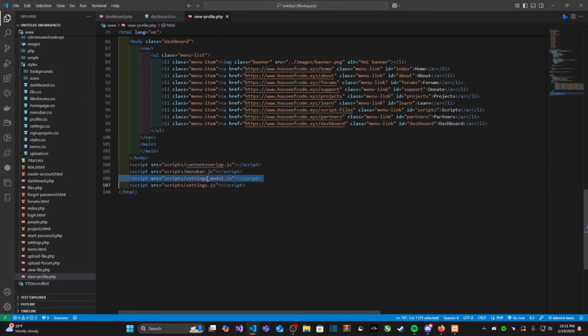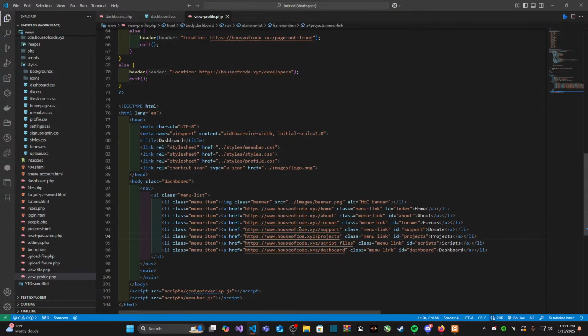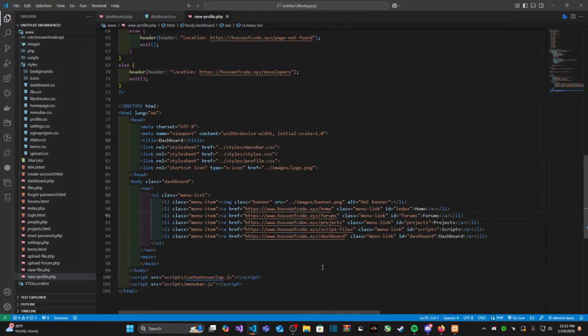And get rid of settings model and get rid of settings. I don't even know why that's actually on there. And let's get rid of a lot of these things here that just aren't used. And then we will add more tabs in the future.